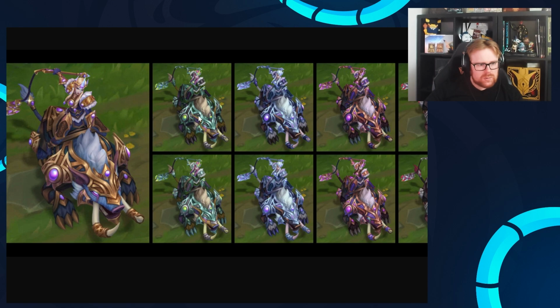1, 2, 3, 4, 5, 6, 7, 8, 9, 10. So wait, hang on. No, okay, so yeah, basically, this is base gold. That's plat. That's diamond. That's master. There's a grandmaster here, and there's challenger, which you can't see.